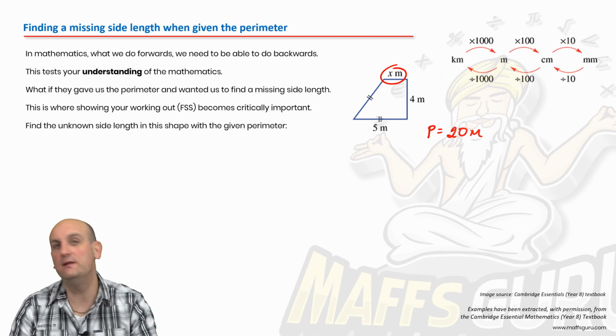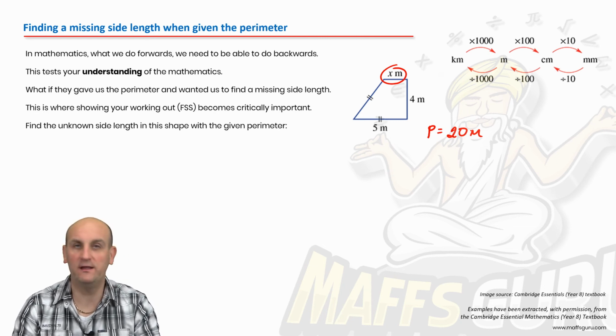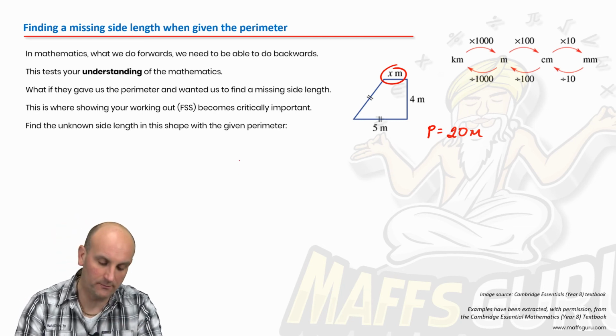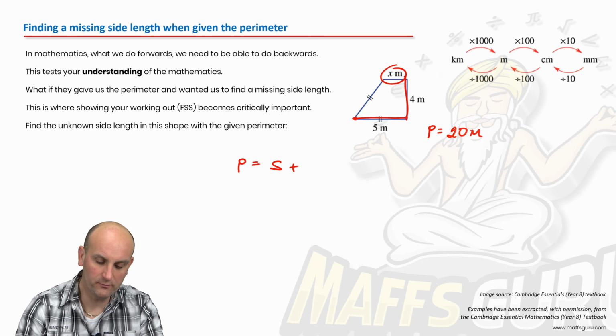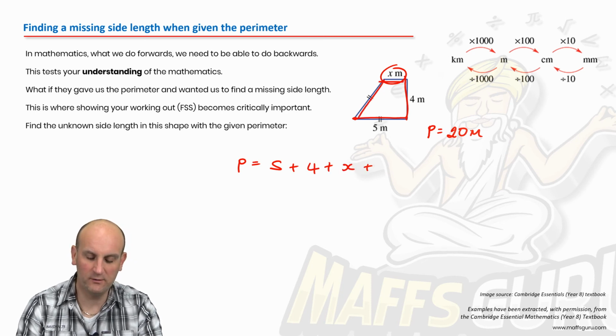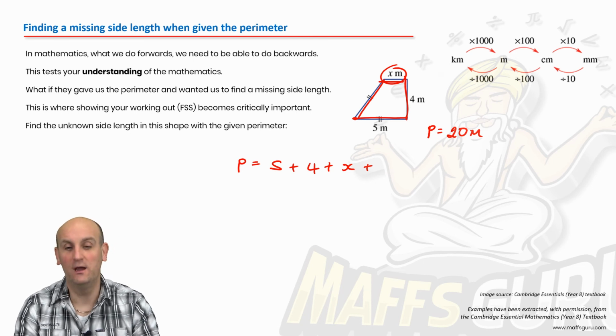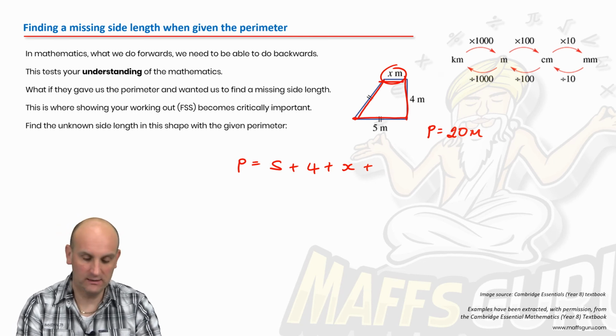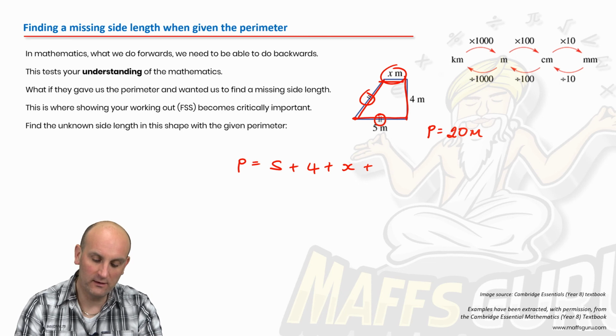Well, absolutely we can. Because if we write the idea of what our perimeter is, so we know that our perimeter is equal to, start at a corner here, I'm going to go backwards, which is 5, plus up, which is 4, plus across, which is x, plus, hold on a moment, I don't know what that length is. Oh, yes you do, because we know it is equal to whatever's got that double line on, so that's 5.